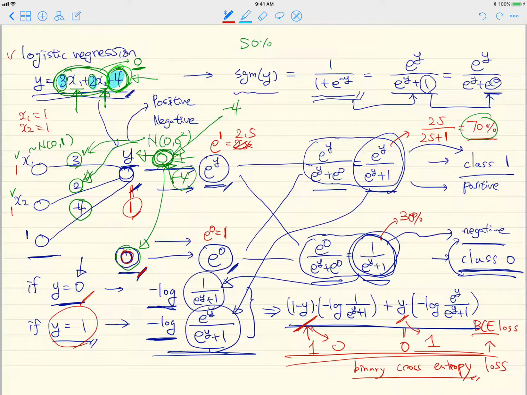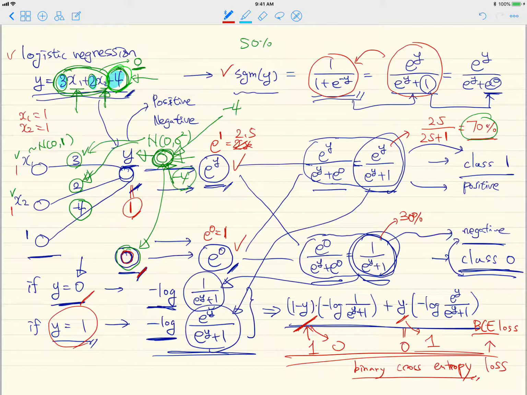An additional little thing that I want to describe about this sigmoid function is as follows. As we saw in this slide, this form is more intuitive to understand, right? In terms of the competition between e to the power of y and e to the power of 0. But why do we use this other form as our sigmoid function? This is because of computational efficiency.